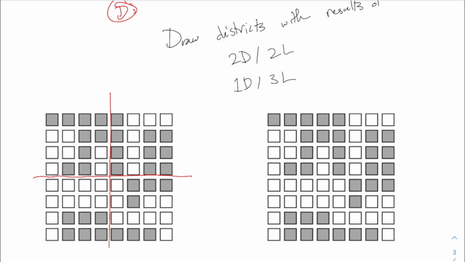If you count it up, on the left side, you get 9 darks over here, so this is a dark one. On the right side, you get 10 darks, so the darks win both of those. And then on the bottom, this one has 7 dark here and 9 light, so this is a light. And then on the left, there are 6 darks and 10 lights, so this is a light.